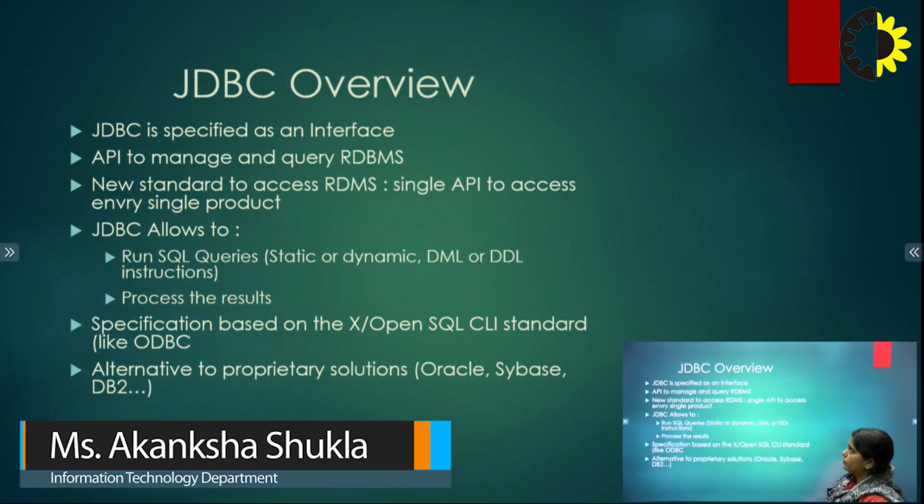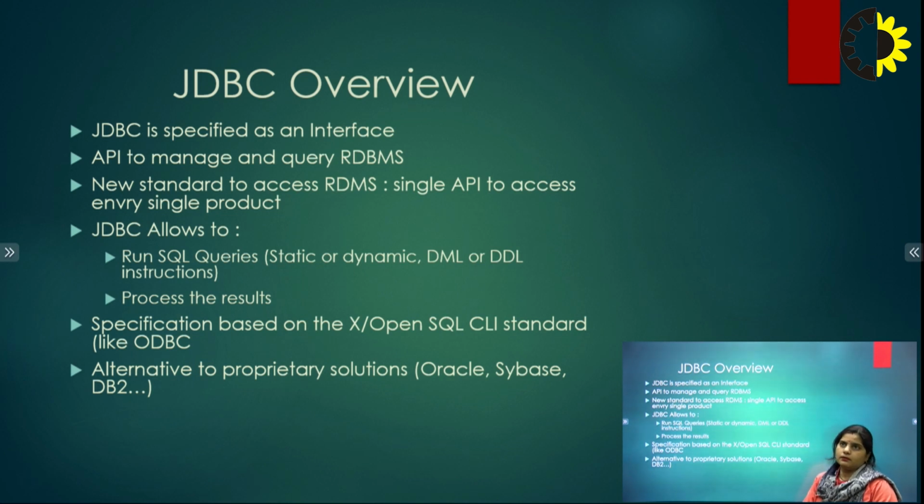So, first of all, the overview of JDBC is that it is specified as an interface. The second one is it is an application programming interface to manage or to query the relational database management system, and we can also say that it is a new standard to access the RDBMS, or a single API to access every single product. JDBC also allows running SQL queries, whether the queries are static, dynamic, DDL (data definition language) or DML (data manipulation language). So, JDBC allows running all the SQL queries, and it also helps in processing the results.